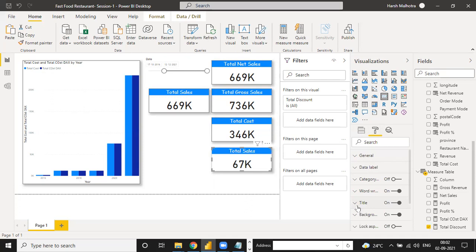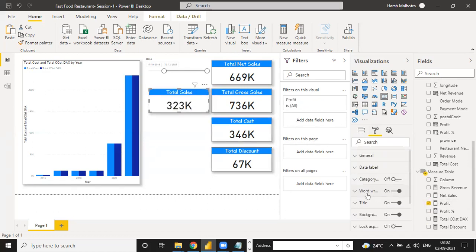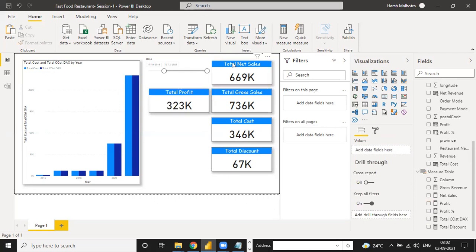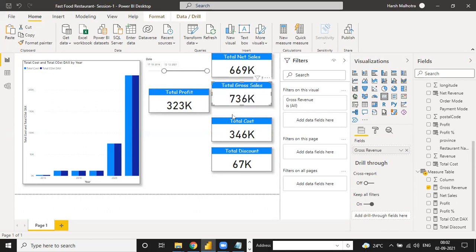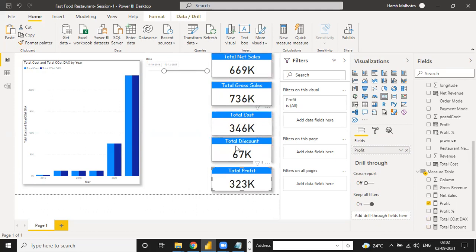And instead of this sales, we want a total discount. So click over there and title total discount, and instead of this sales, we need a profit. Now you have to change the title, profit. See, all the things are done. Total sales. When you click down, because formatting is done by one only, and your data is ready. Total sales, total gross sales, total cost, total discount, and total profit up to 2016 to 2021.